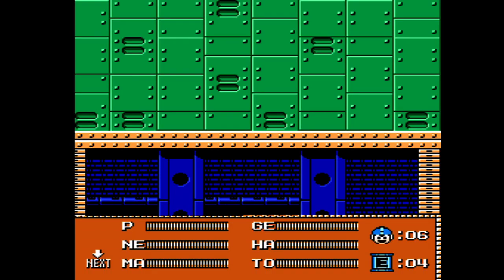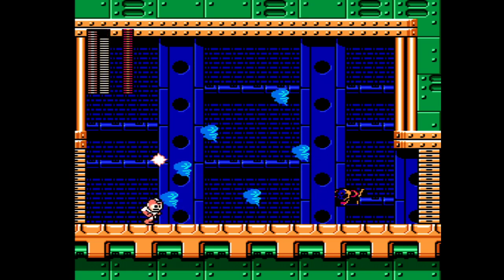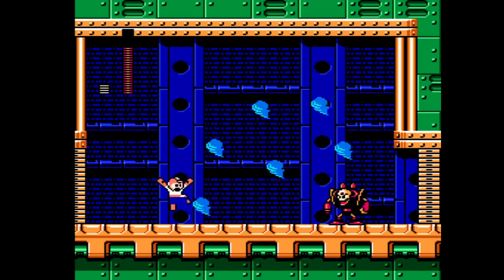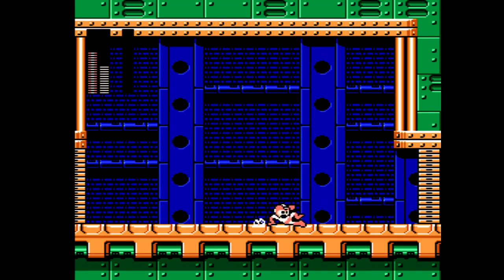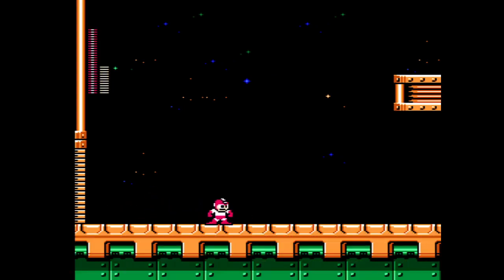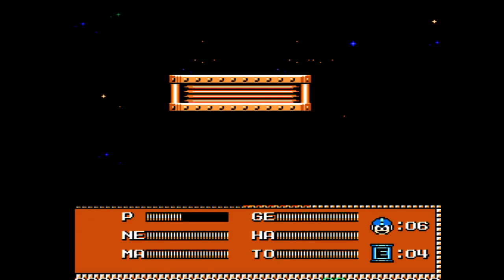Okay, this one is Airman, and I believe I need Spark Shot. Ah, shoot. Yeah, I don't think you can actually go behind this boss to just start spamming spark shots like you could in 2. So you pretty much had to be right there. Parts of it were a little bit easier because you could actually slide, but you could not do that in 2.